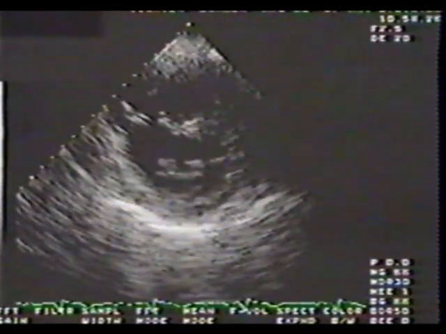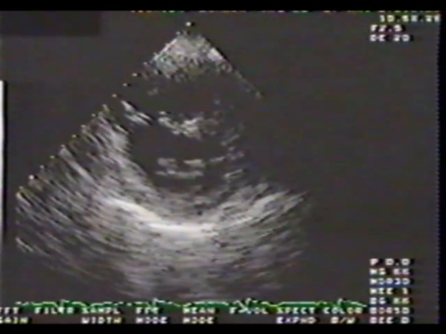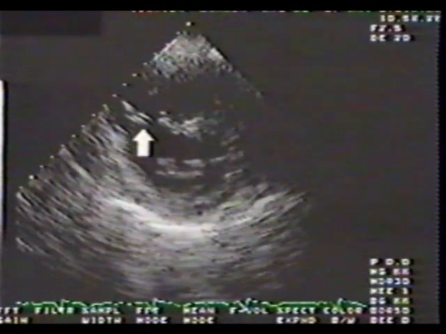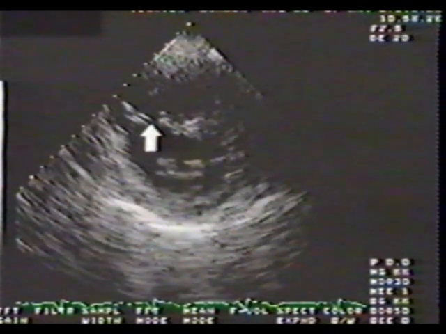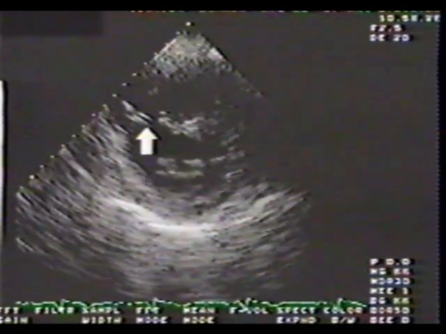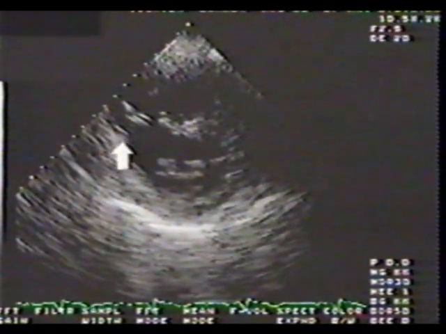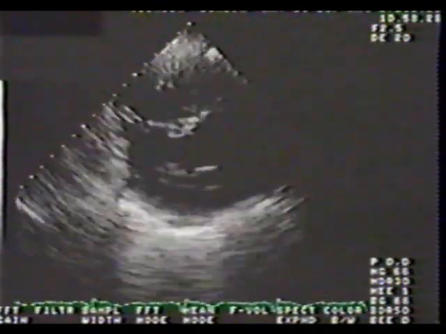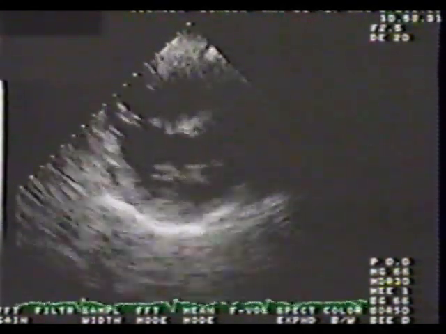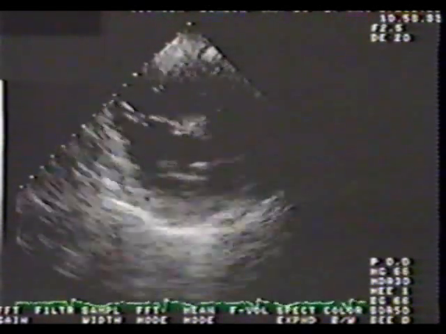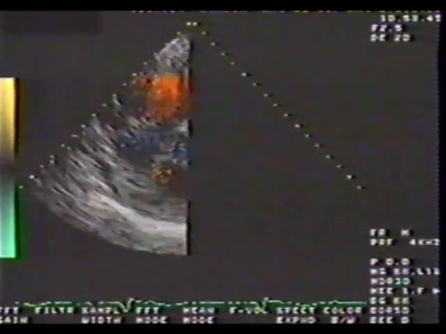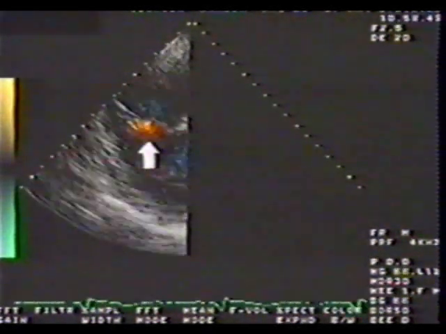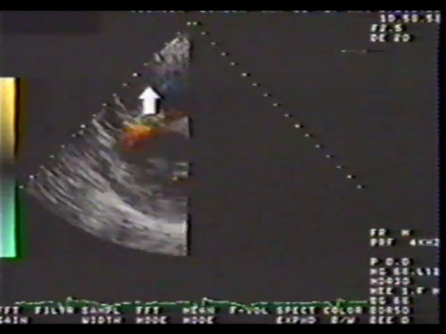This is a parasternal short axis view at the basal level. The defect is again seen to involve the inferior ventricular septum. In real time, you will see that this is dyskinetic, while the adjacent inferior wall is akinetic. Color flow imaging again demonstrates the shunt. Color seems to seep through the septum from left ventricle to right.